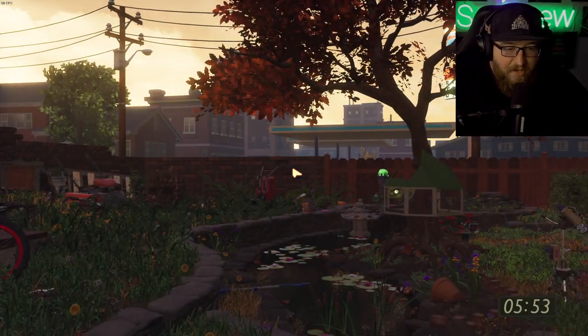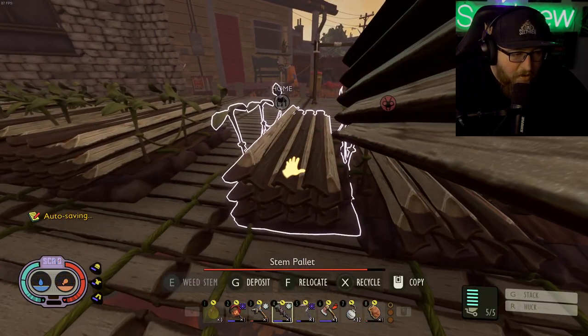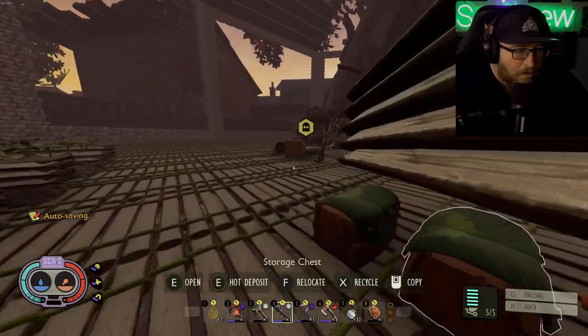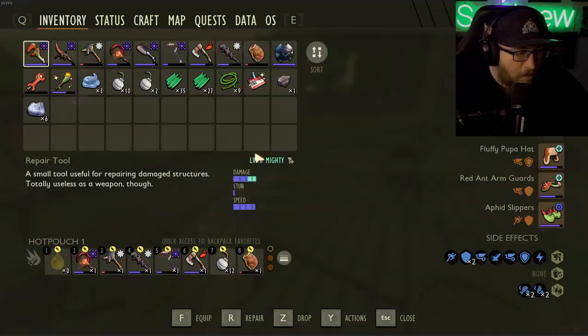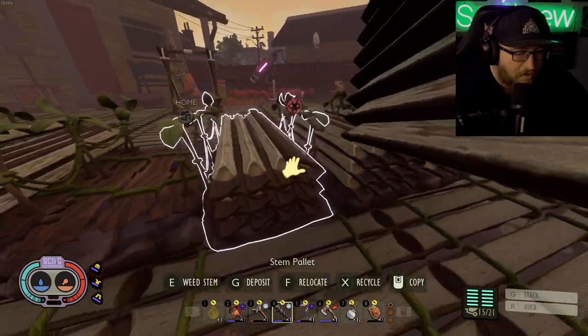Let's see how much more of this roof we can knock out real quick. For the last couple minutes. Oh, I need to put on my Antama and my intern badge. There we go. Now we can carry a bunch of stuff.